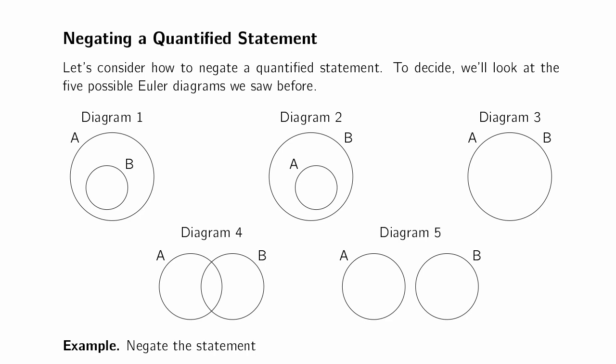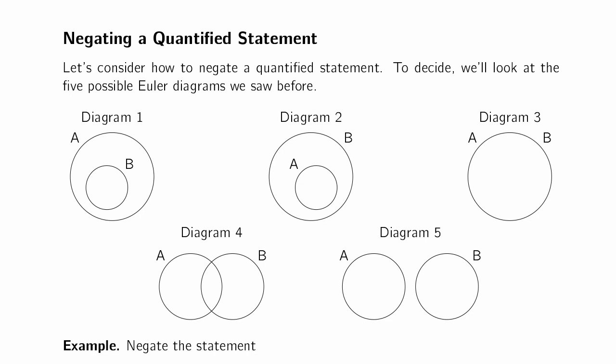Like all statements, quantified statements can be negated. They have an opposite. That is, there is a statement that is true whenever our quantified statement is false, and false whenever our quantified statement is true. Figuring out what the negations of these statements are has been one of our purposes in developing this Euler diagram equipment, and has been the reason that we want to include all of the weird possible diagrams.